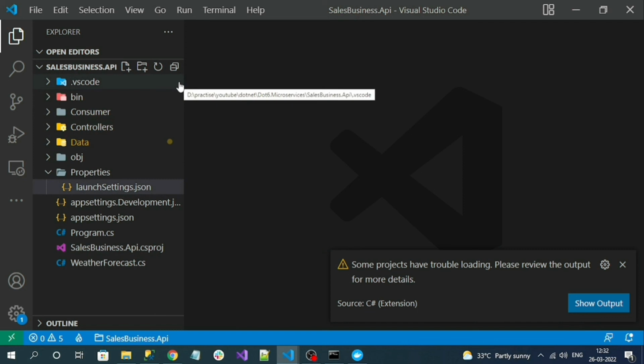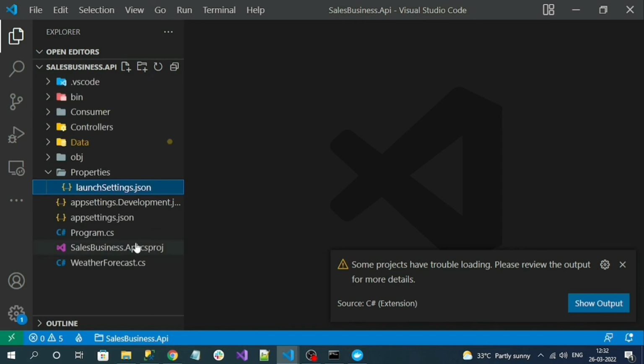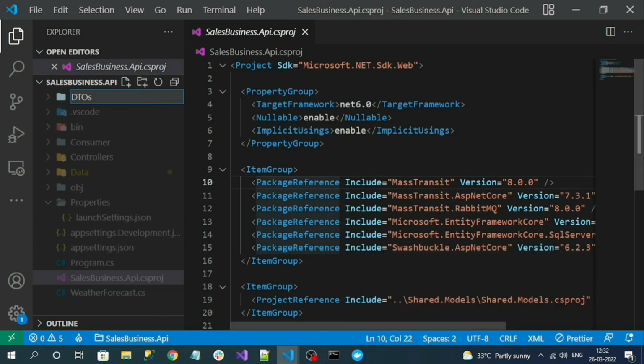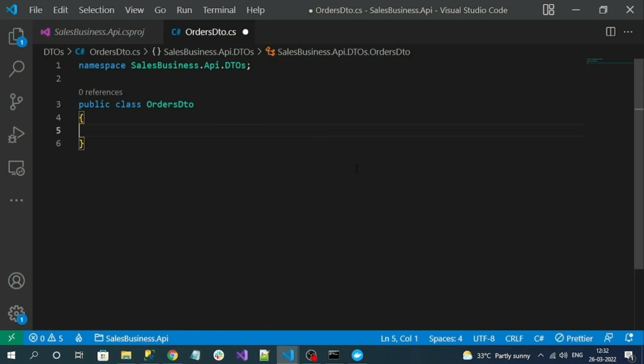So first, let's create a DTO for our orders. Till now, we haven't created any DTOs, right? So create a folder like DTOs. Inside of it, let's create a DTO class like OrdersDTO that contains product object as well. Okay, here is my OrdersDTO.